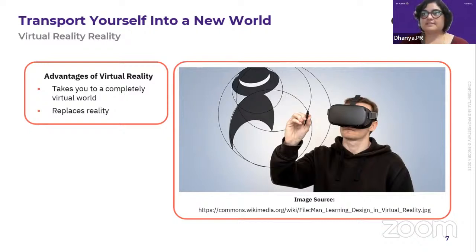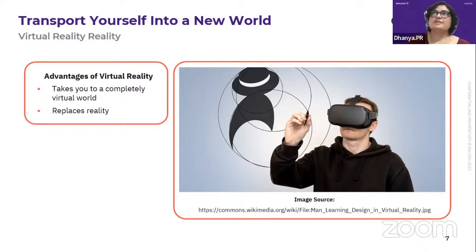The best part of VR is it takes the learners completely to a virtual world. Because this gives us the freedom to take the learners to another world completely, there are quite many uses to it. Most of the time you can use VR to teach any sort of safety related concept. You can show the entire safety issue in a virtual world, make the learners participate in it, interact with it, and show what happens if you do not follow the instructions. Safety is one of the biggest concerns, and we have found that virtual reality is very apt for that.